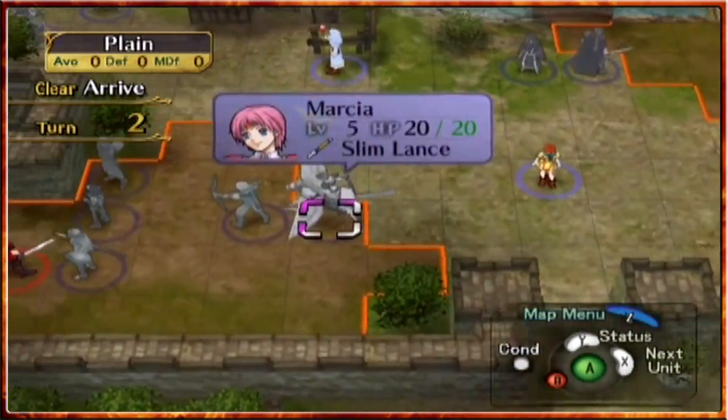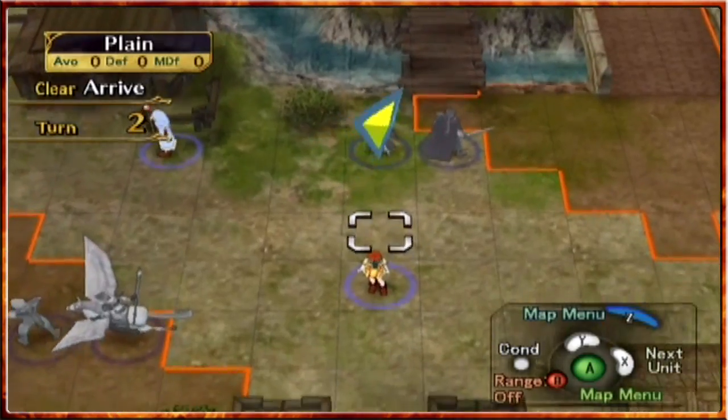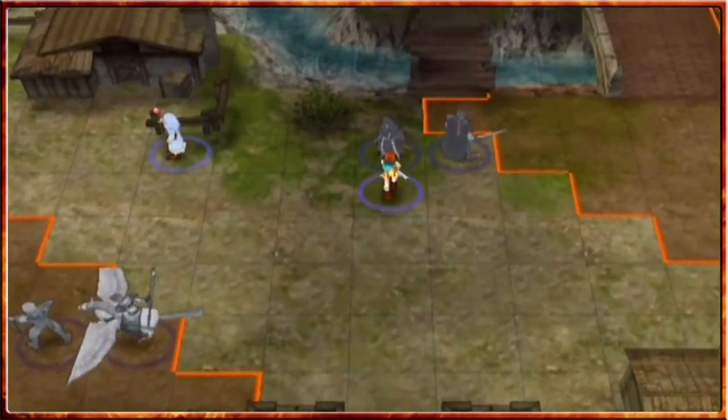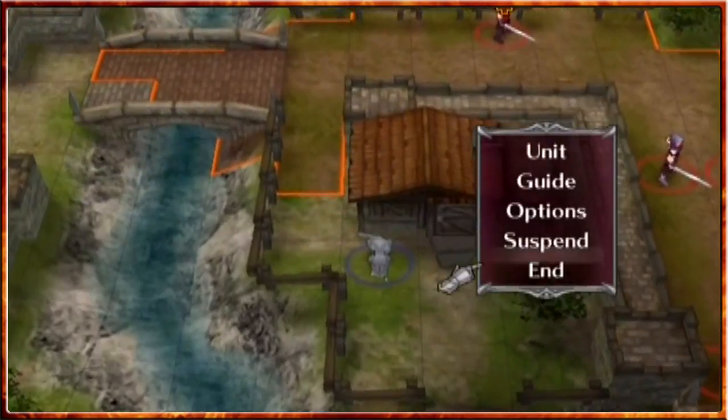So as long as I stay outside this attack range, I'm perfectly fine, which means, of course, I can't get any healing done this turn, but we're looking safe. We're looking secure. That was a long turn, was it not? That was a long turn indeed.